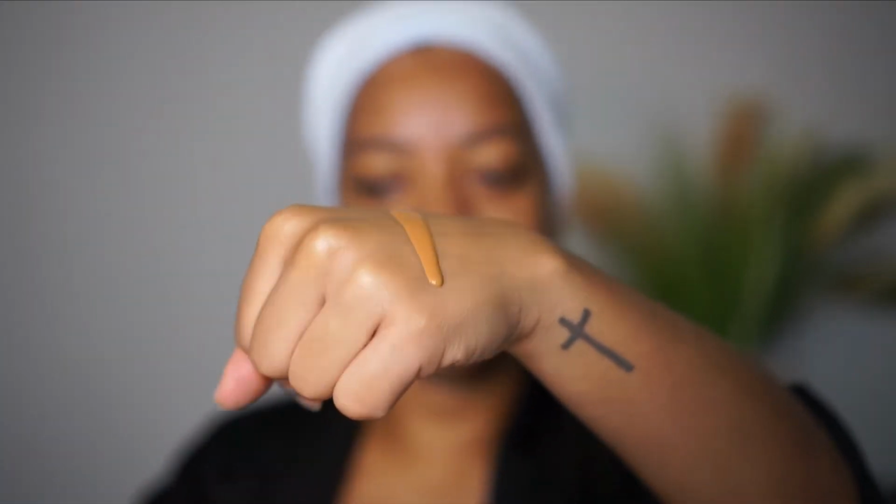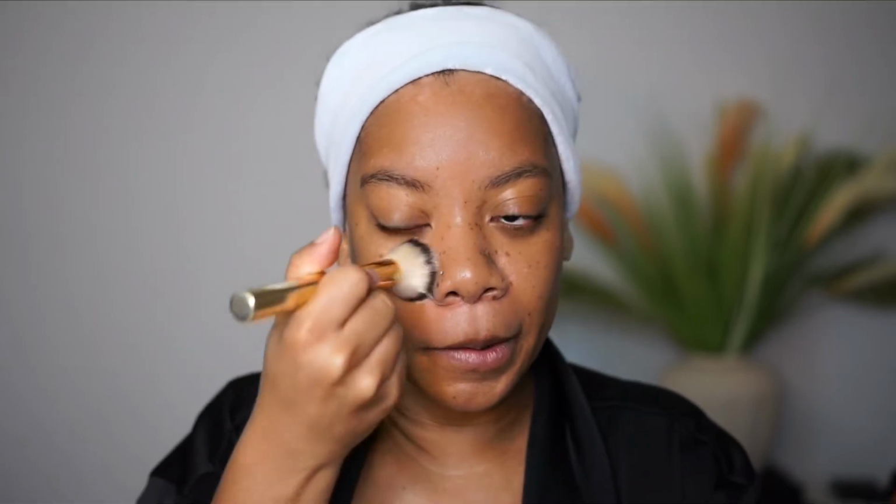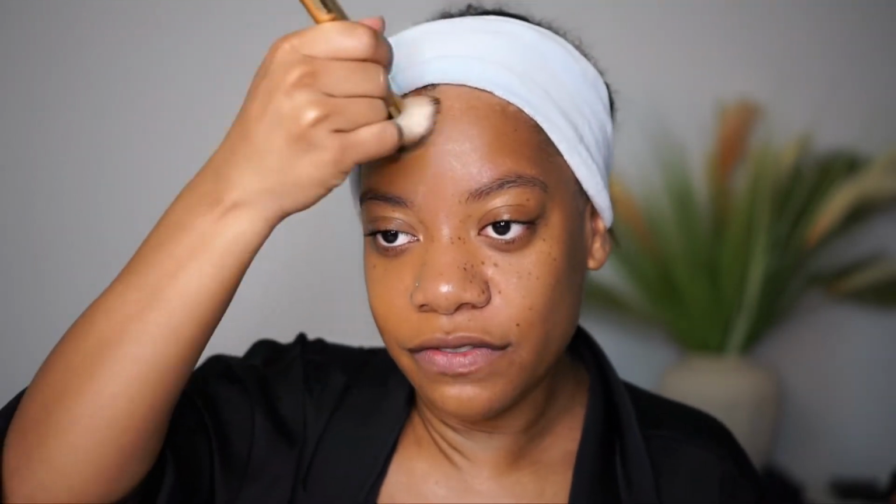You guys can see the texture is pretty liquidy. So I'm going to go ahead and do this side with the Pat McGrath. This foundation comes in 36 different shades, which I think is a pretty good shade range, considering we've had so many foundations that don't come in that many shades. So I really like that simple aspect.